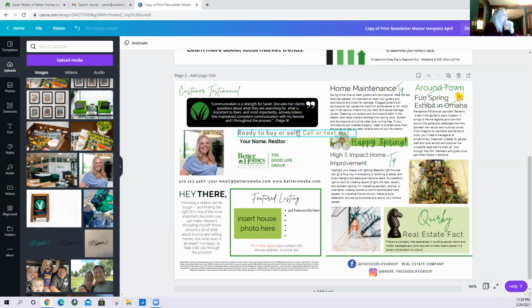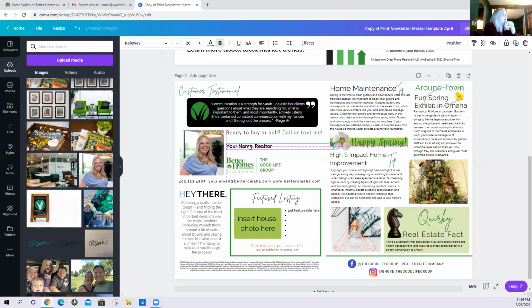So now that my photo is there, I can move my text back. And yeah, this isn't going to fit, so I'm going to start making it smaller. I'm simply going to click on the text box, go back up to my text editor, and make that small enough so it fits. So that fits. I'm going to make it just a little bit smaller. Perfect. I'm going to bring that logo down there. I'm going to bring this back down, and bring that down.